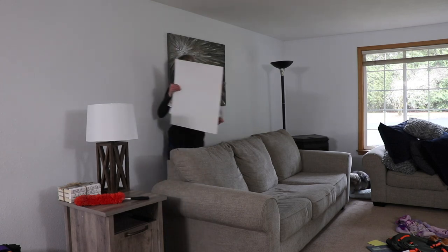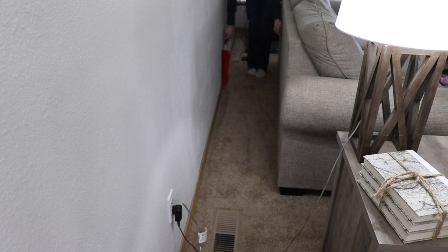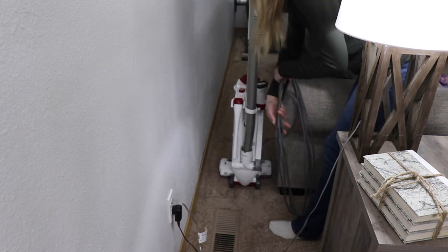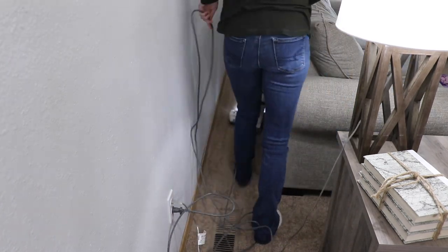I'm going to start here in my living room today, like I said, because we're going to be doing a deep clean, and I'm going to be showing you how to clean your baseboards. So one way that you could clean your baseboards is you could just take your duster and run your duster along your baseboards. You can also do it a couple of other different ways.